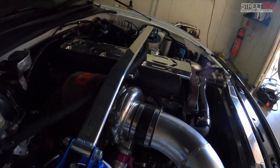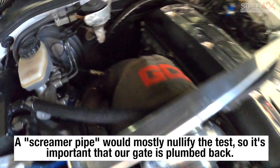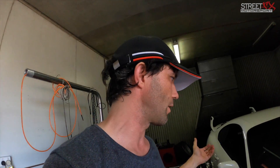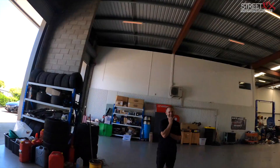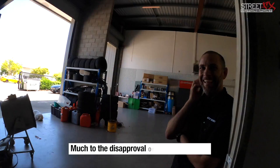On the exhaust side we have a Six Boost manifold customized to accommodate a 60mm Turbosmart wastegate, and a GCG Garrett GTX3584RS turbo. There's a PWR cooling system, Turbosmart blow-off valve, Turbosmart fuel pressure regulator, dual in-tank Walboro fuel pumps, and the ECU is a Haltech Elite 2500. The cams are Kelford 272/278 with 9.95mm of lift. The exhaust system is three and a half inch straight off the GTX3584 turbo. The 60mm wastegate is actually plumbed back into the exhaust, so 100% of exhaust gases are going through the catalytic converter. First test: let's run 25 pounds of boost.